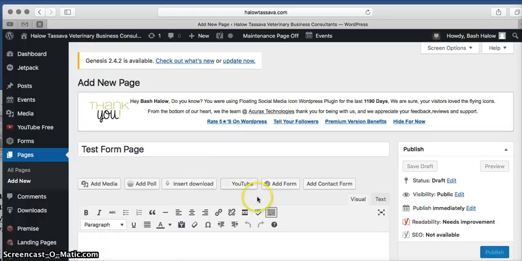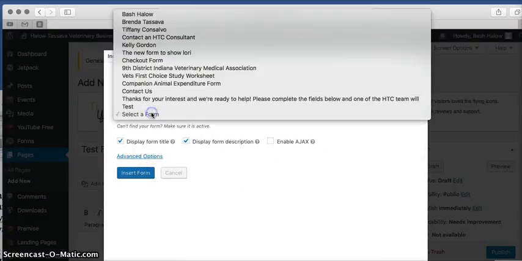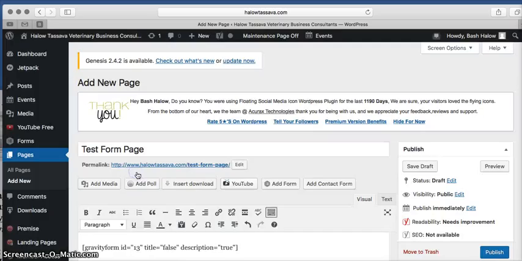And then we're going to have to embed that form. We're going to add that form, and we're going to select the form here, which is the test form. Now you see this little thing here? This is important, because if you recall, the form is called test, and then there was a description. Use this form to fill out your blah, blah, blah. But since we're calling this page our test form page, we wouldn't want the body of it to say test thereafter and then a description. We'll skip this part and just go ahead and insert that form there.